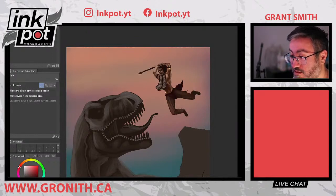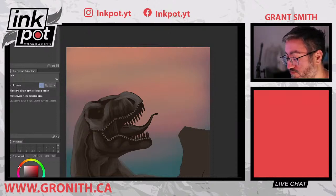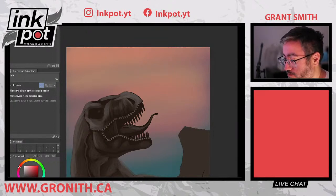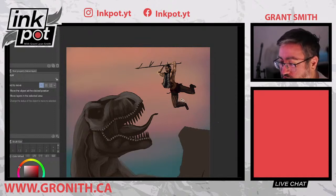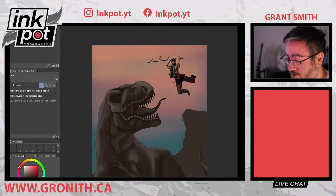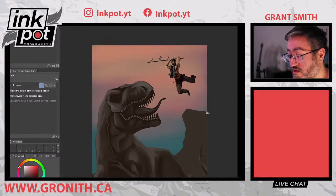So I think we came a long way and got it more to that original idea, where there's way more feeling of movement than this. This is very stiff, like he's falling, as opposed to this one right here. You can really see him arching, and he's way more active into the actual movement going on. So next episode, we'll try to get more into the T-Rex here. And then we'll figure out the rocks back here, and softening up the edges here.